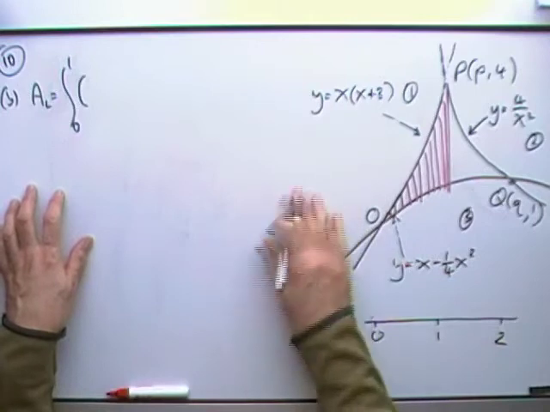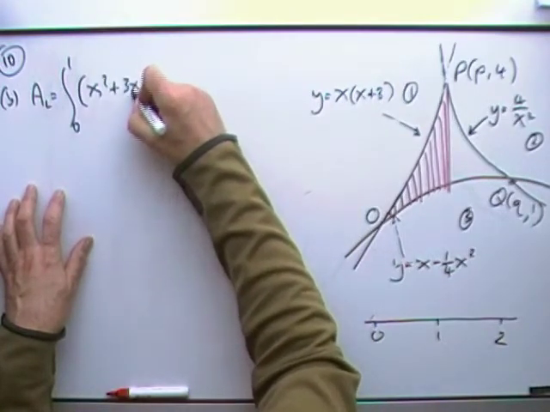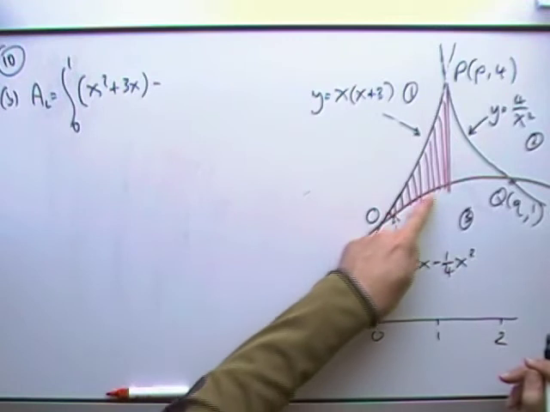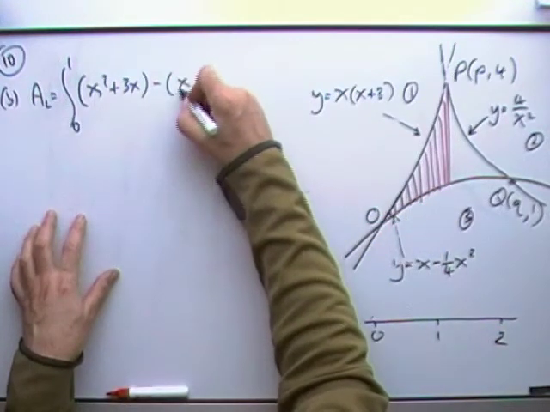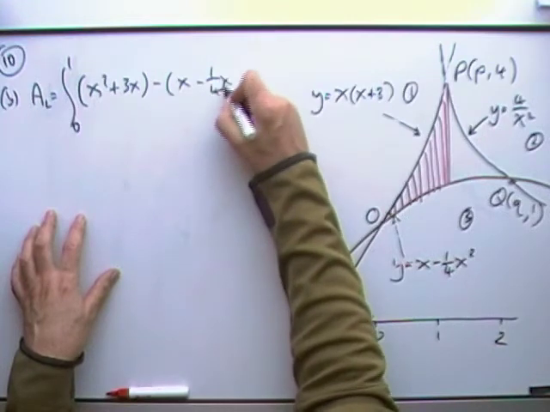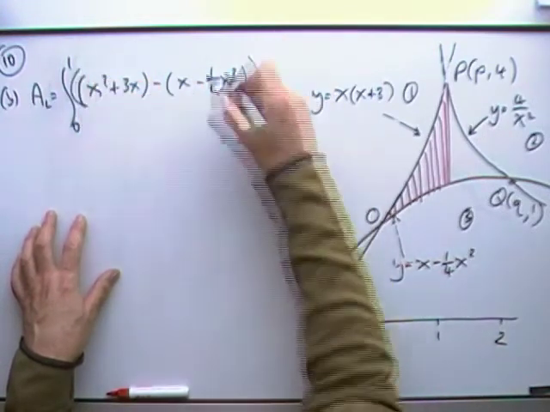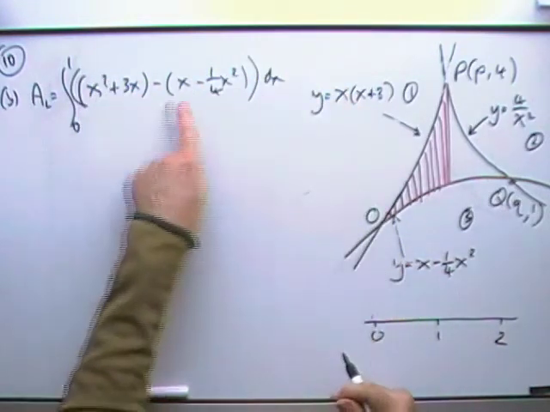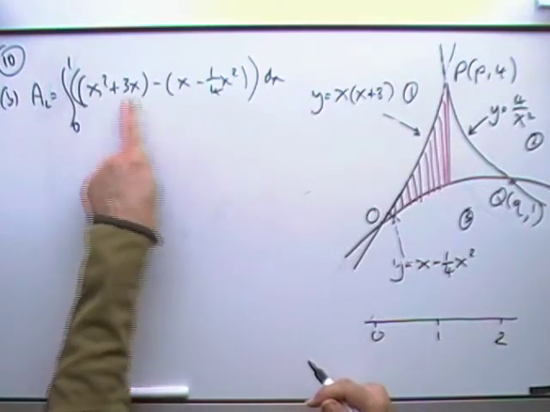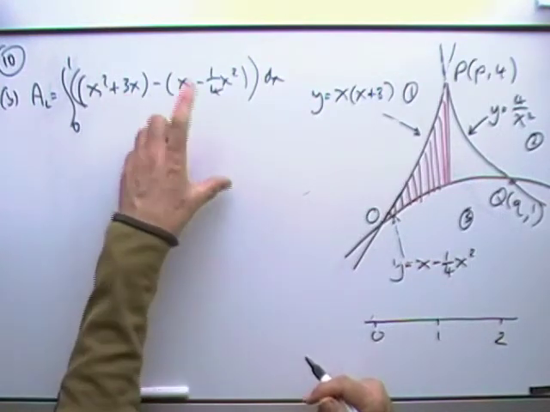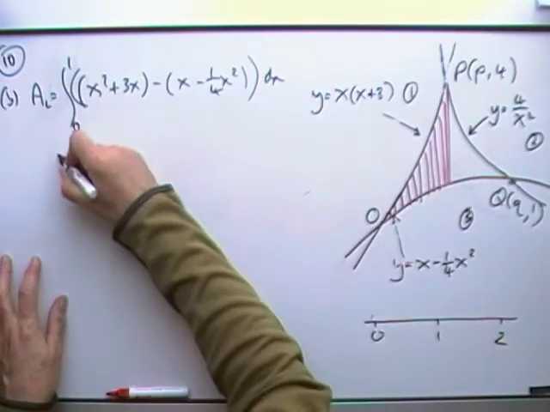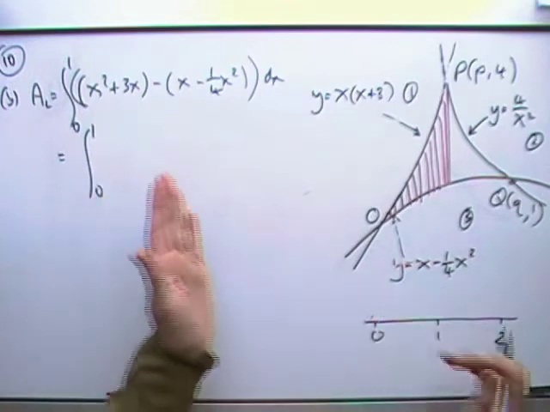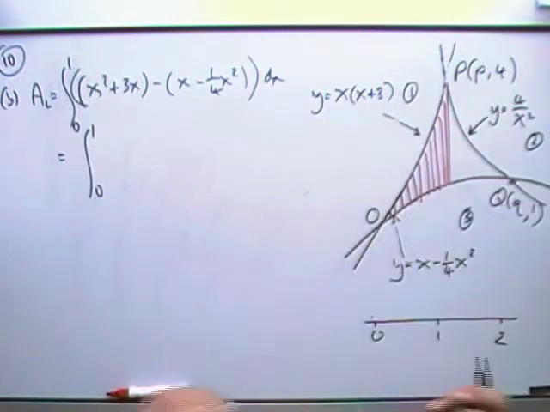The tops are given by this expression, I'll just multiply it out while I'm there: x squared plus 3x. The bottoms are given by this expression: a quarter x minus a quarter x squared dx. That gives the height of each strip, the y coordinate at the top, the y coordinate at the bottom. The thickness of the strip, just these wee tiny dx's. And then gather them all up, from 0 to 1.